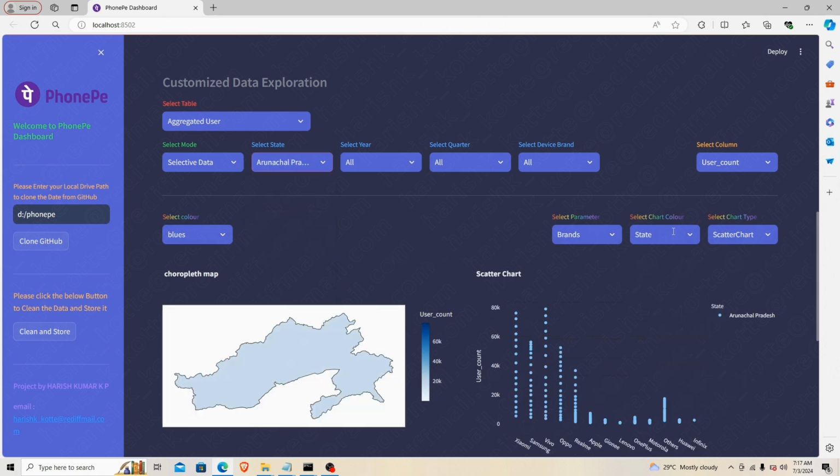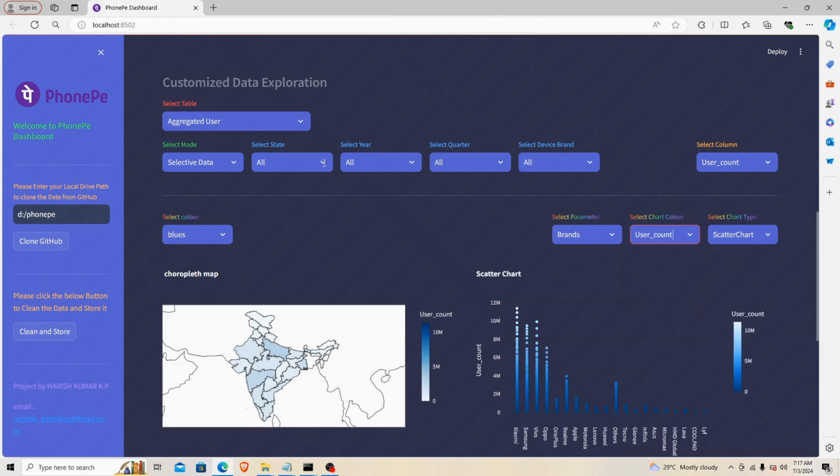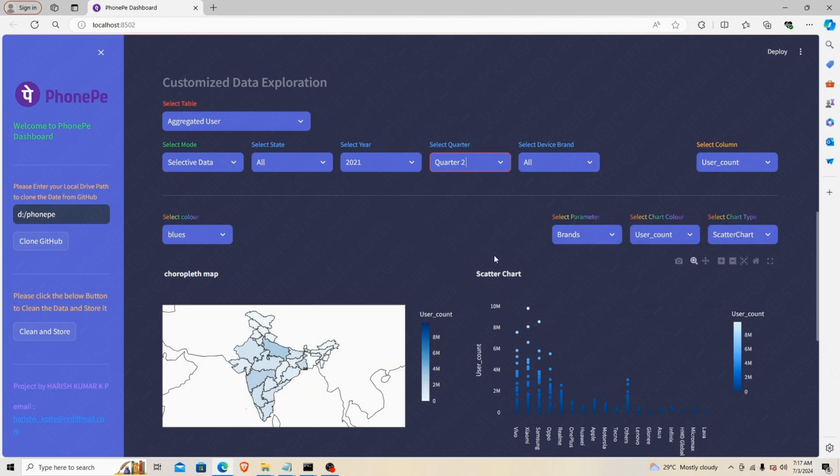We can go by state wise as well, because when we choose a state, when the color is state wise, it'll get only a single color. That is also there. Like with the mix and match, we can create this way we can explore.